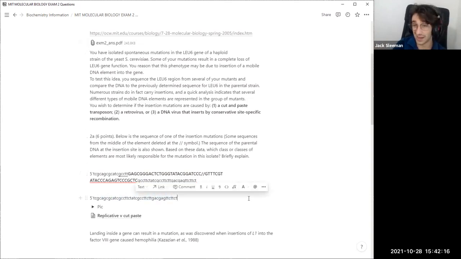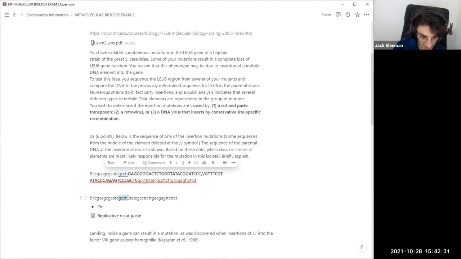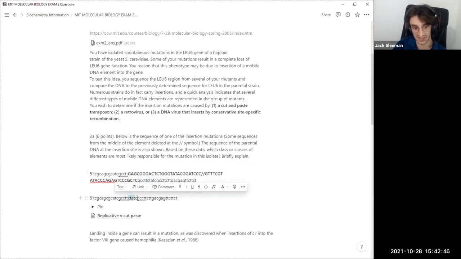Assuming it's a transposition event, a transposon, I want to see exactly where it went to. So I'm looking for GCCT. GCCT is here, but also see it right here. So what is going on? Well, I'll just read it. It's GCCT here, and then this is the duplicated sequence, and then it goes CTAT, and the CTAT's here. So this is where the transposon looked at.